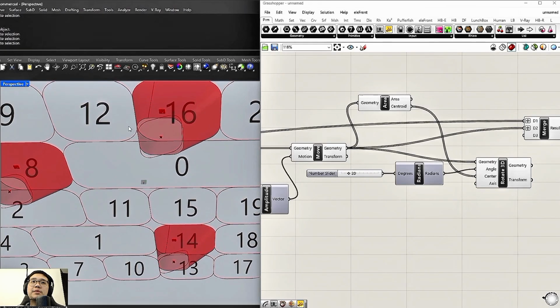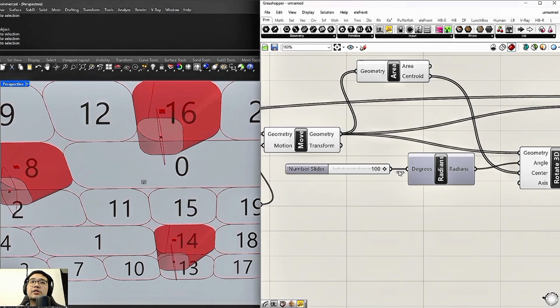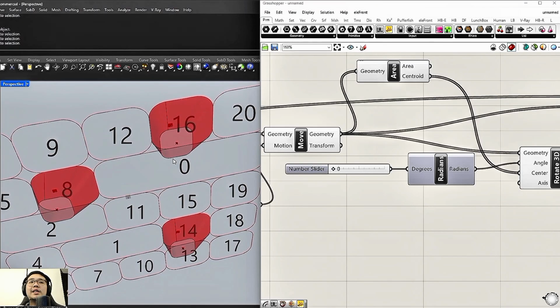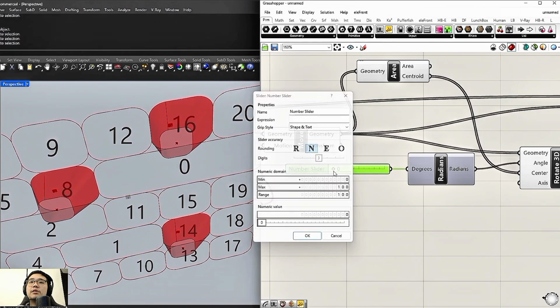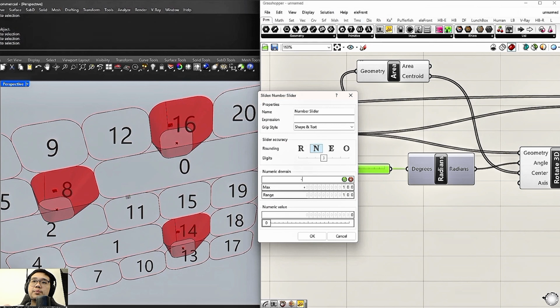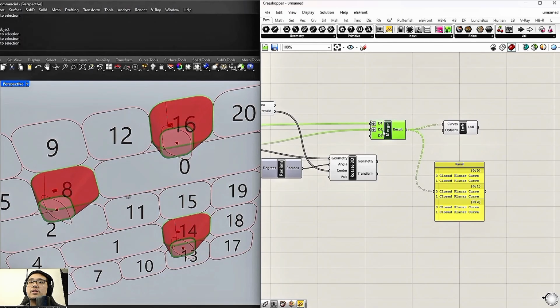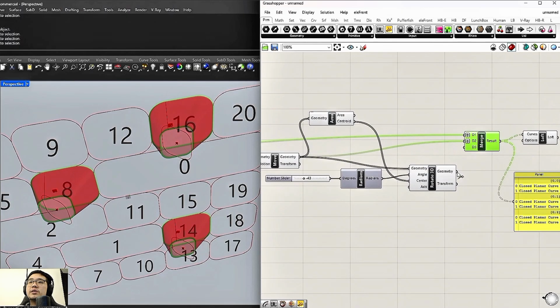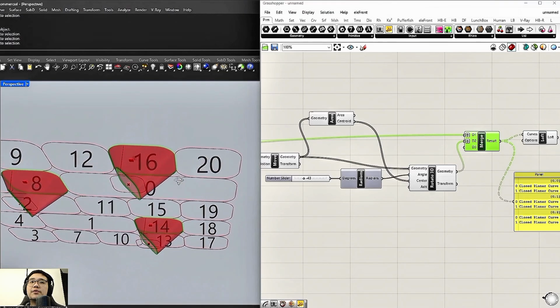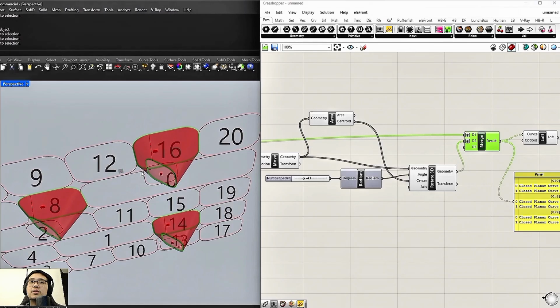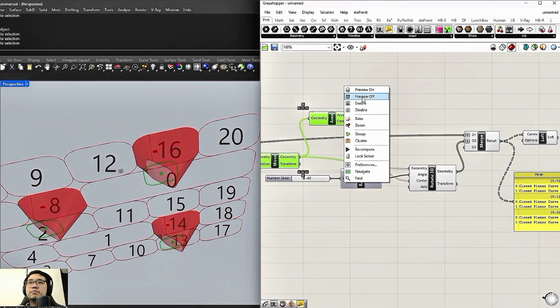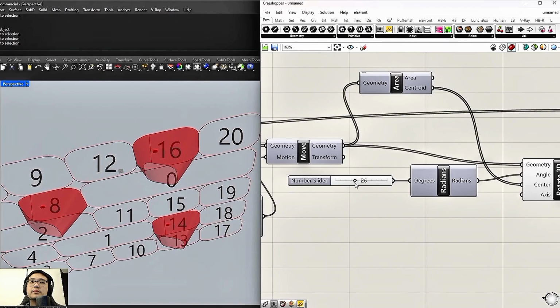So you can see now it's being rotated. So if I change this angle, it's going to rotate. But I want to rotate towards the left. I want to face this towards the left. So I'll double click this number slider. I'll just press in -100 so I can go into the negative, and it's angled towards the left. So what I have to do here is just change this to this merge so that it's being lofted. So it will loft towards the angle orientation. That is good.